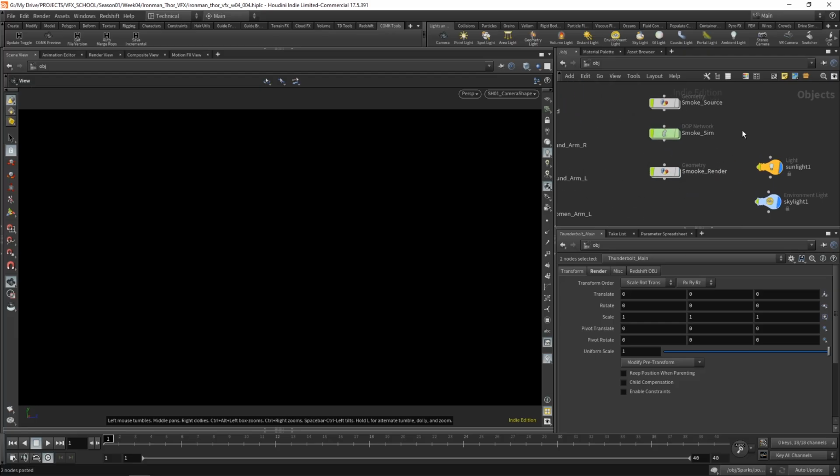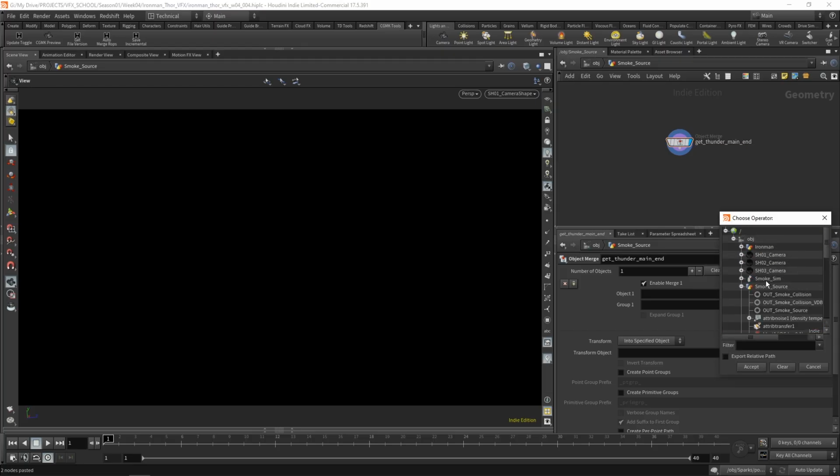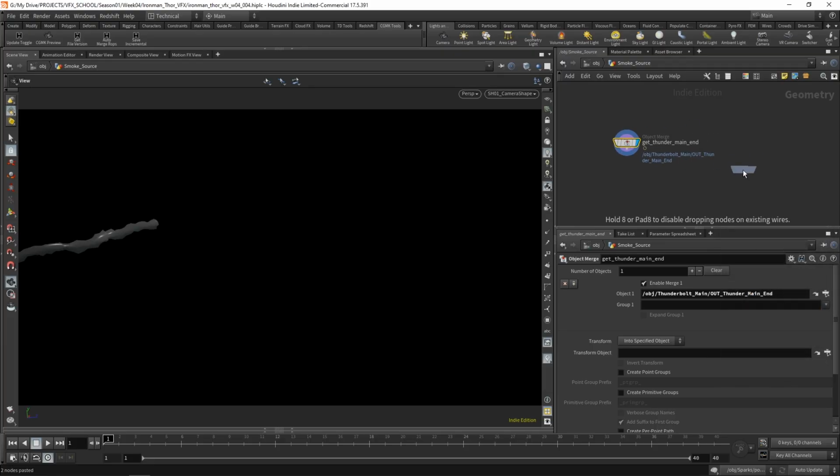And just coming back here to the smoke source. Now this object merge is going to get thunder main end, and we'll grab that from the thunderbolt. So thunderbolt main end, and we'll create a copy.